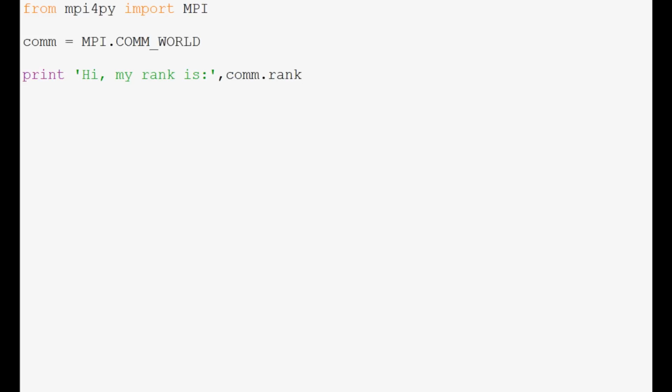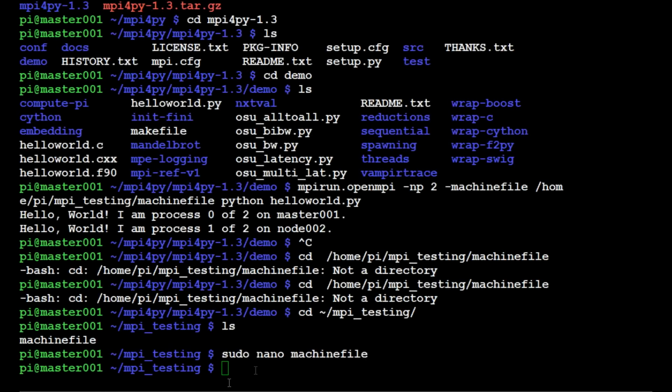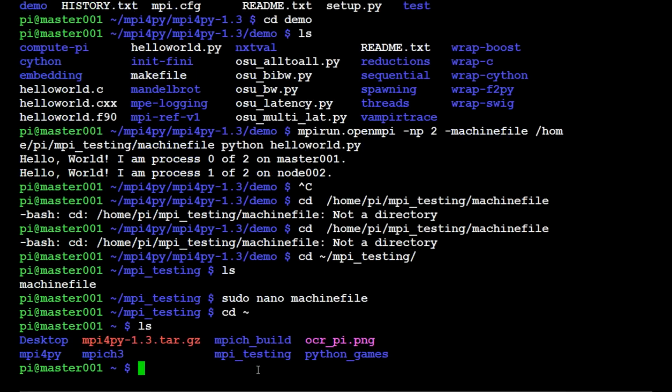Now what we're going to want to do is save this, and again, I am going to SCP this to both of my nodes. In fact, I wasn't even prepared for that. Let me move this out of the way, and let's go cd here. I'm going to put mine on my desktop, so /home/pi/desktop.